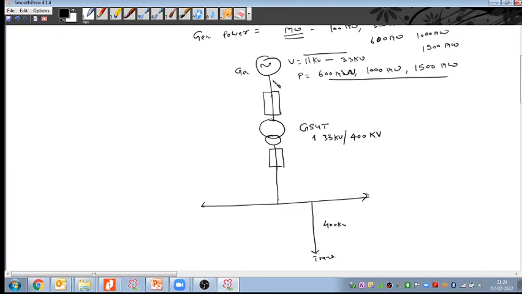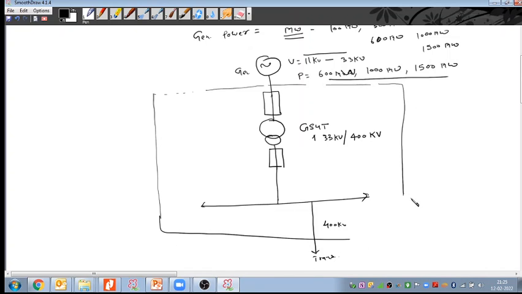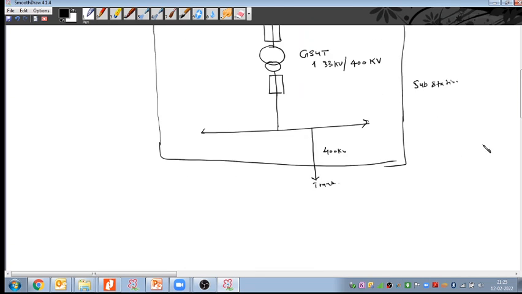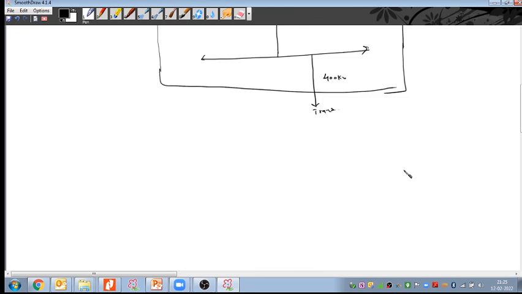So after the generator, we understood that to step up this voltage we require the generating substations here. This is why substations come into use. Now we have stepped up the voltage, and we transmit this voltage over some 100 kilometers or 200 kilometers of length.